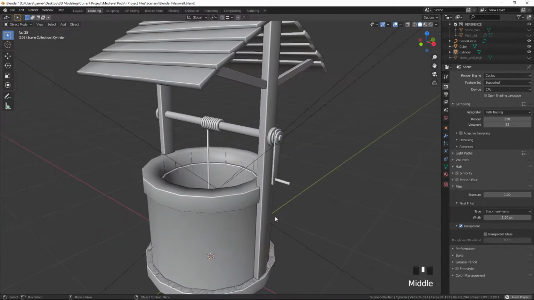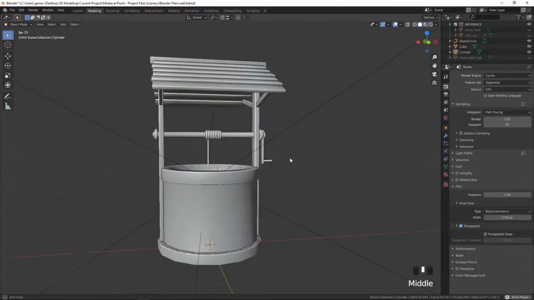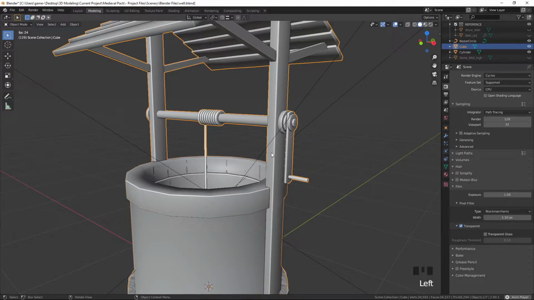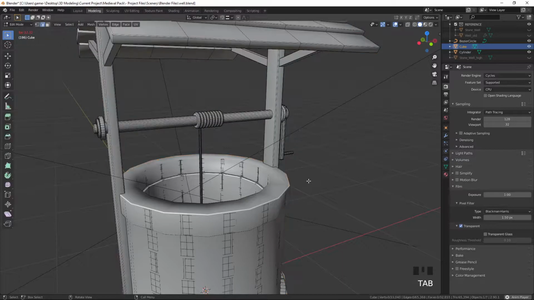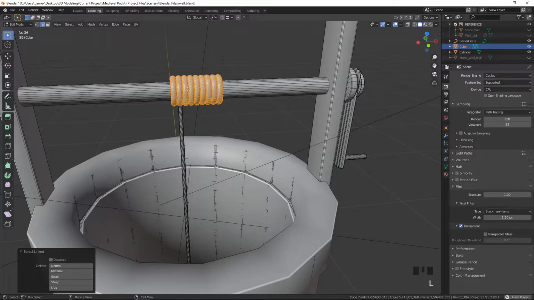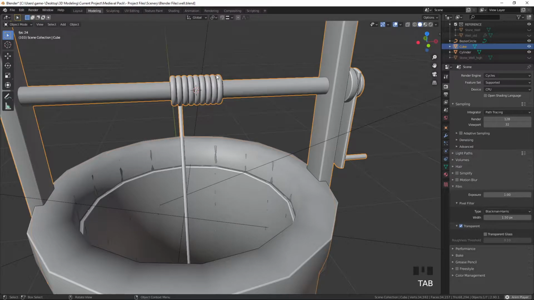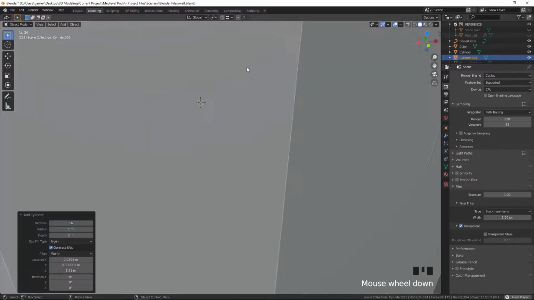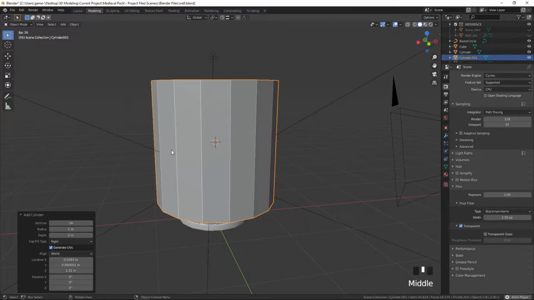We need to create a low poly version of this section here, the handle and the bars. So again, I'm going to go into the high poly model, go into edit mode, and I'm going to select with the L button all of this geometry here. And then if I press Shift and S, I can then choose cursor selected to bring the 3D cursor into the center of that. So now when I go back into object mode and I press Shift A and create a cylinder, it will be centered exactly on that piece.